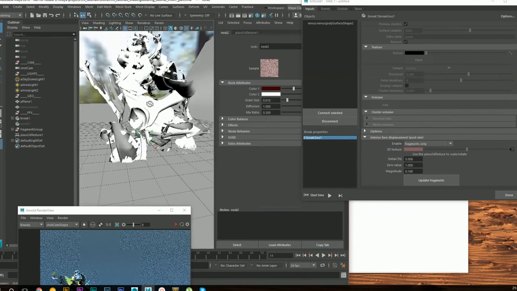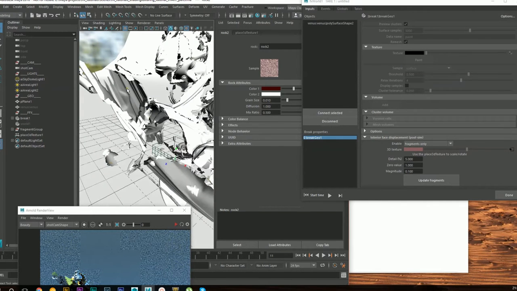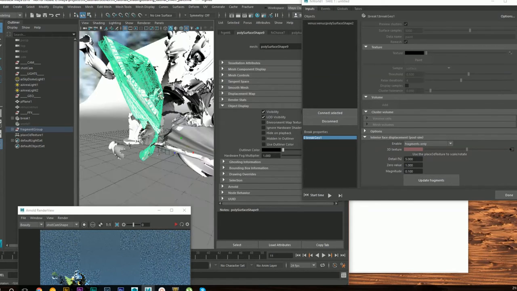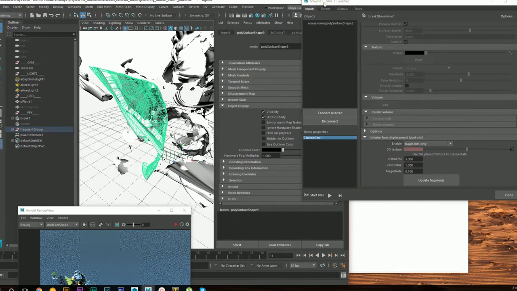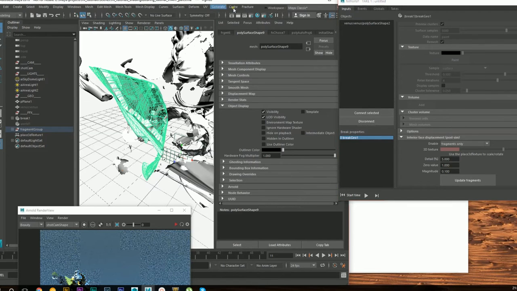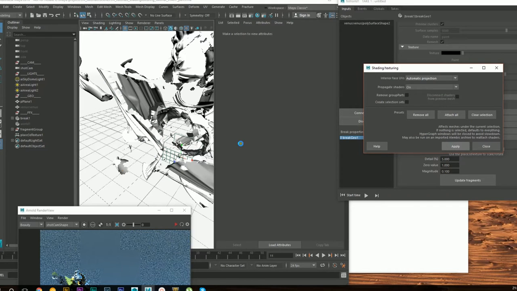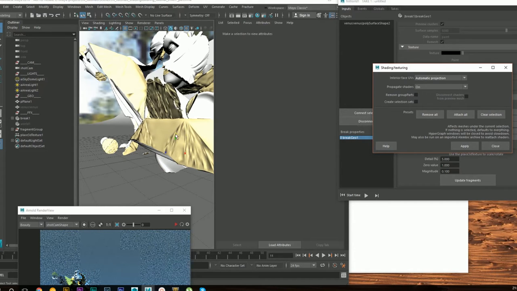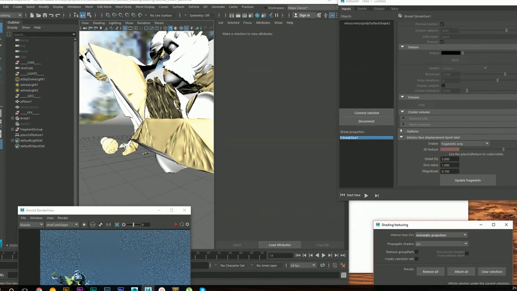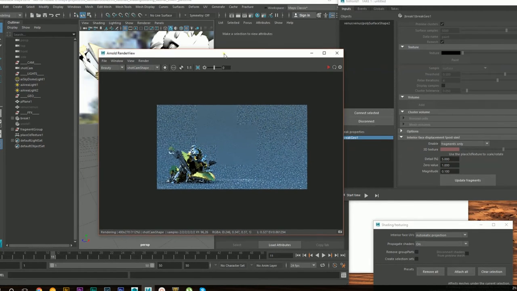Now something that is a little bit of a bug in Maya 2018 is that it's losing the inside shader. You can see that the geometry is there, but it's losing some of the shading. Now don't worry, you can use the tool again. So just clear the selection, hit apply, and you will see that it comes back. And now that you can see some inside displacement, your fragments will look much more realistic because they will look less clean.